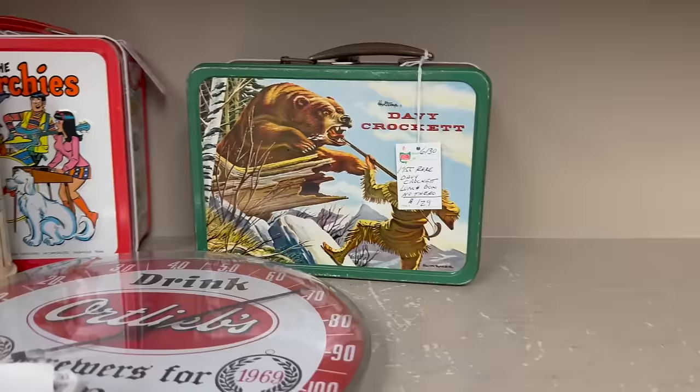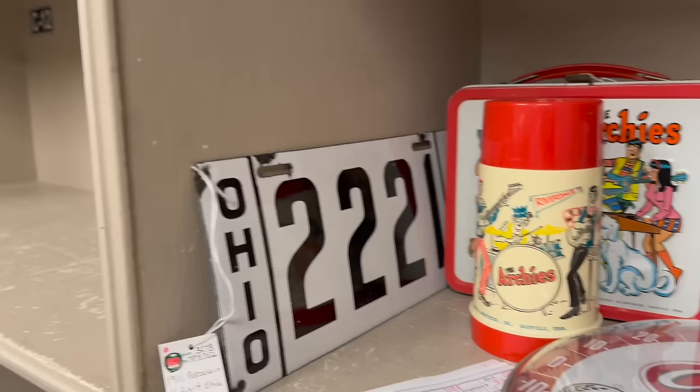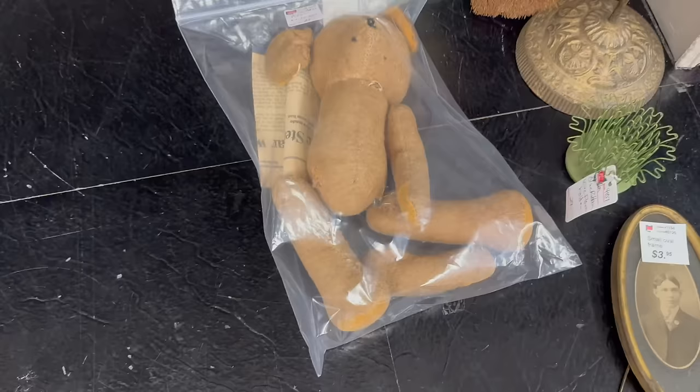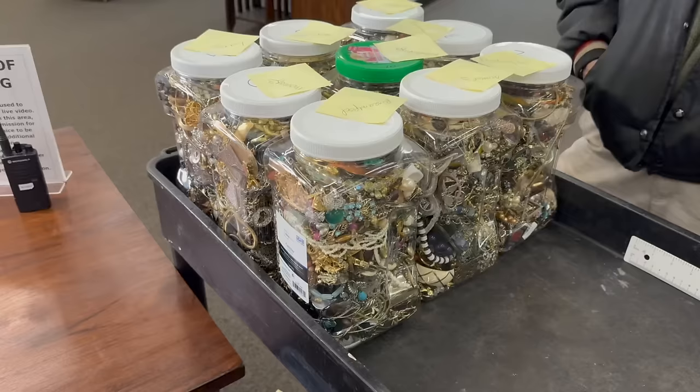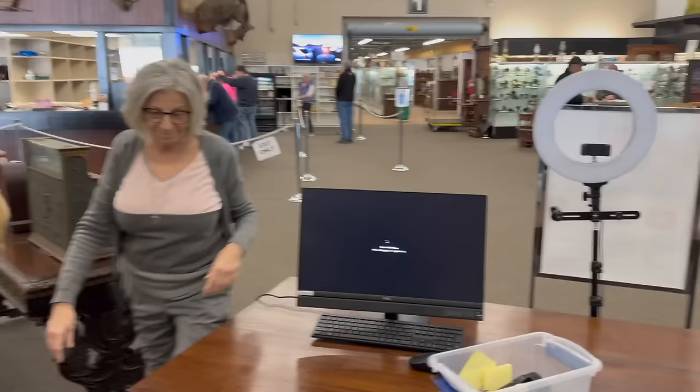Here's a cool lunchbox — Davy Crockett, $129, 1955, with a bear on it. And check out the Ohio license plate — sold for $500. 1911 enamel Ohio license plate, $500. This right here is a $20 bear that just sold — such a kitschy piece. We just finished up with today's Whatnot, all sold. I appreciate everybody that was participating. We'll get it put together in the shipping department. Janet is just turning the lights off for the show — awesome job, Janet.